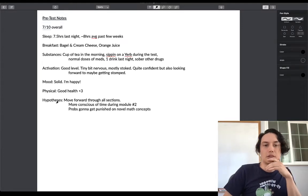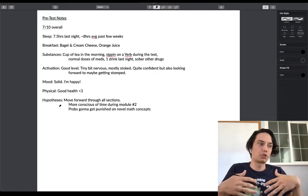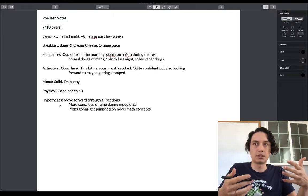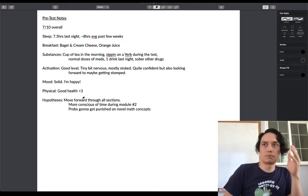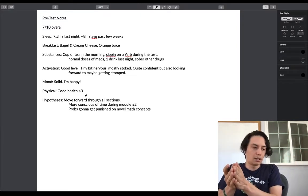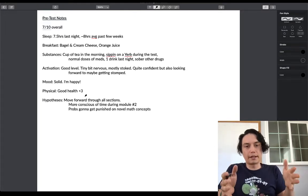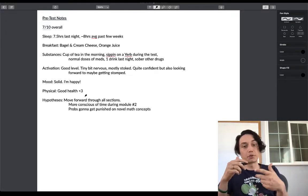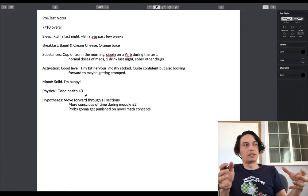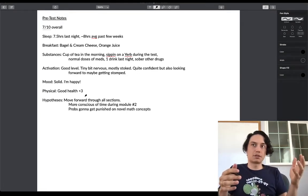Going into the test, it's important to make hypotheses. How are you going to approach the test? What's your strategy going into it? And then what are you anticipating the outcomes of that strategy to be? In this test, one thing that has changed is that each section is reliably organized. This is true for the reading, writing, and for the math. The questions are reliably organized from easiest to hardest. That's what they've written in the test specifications.